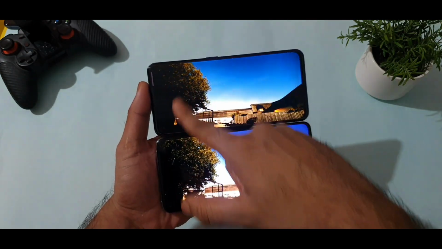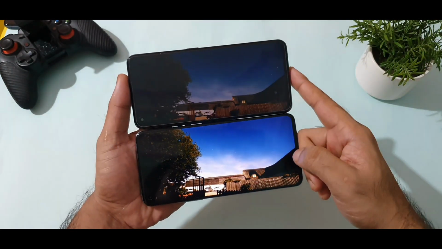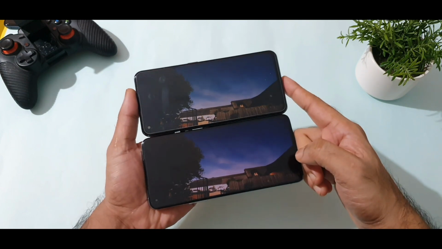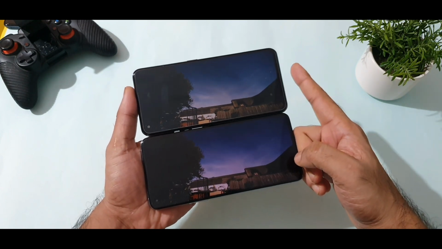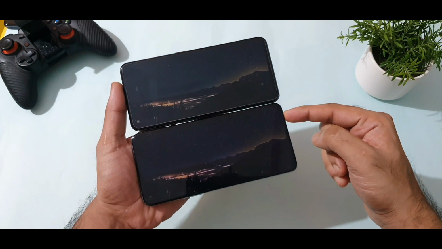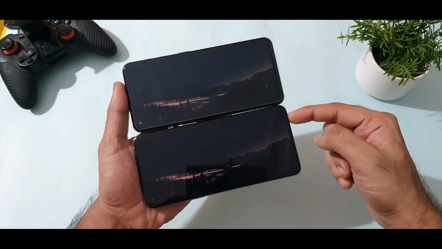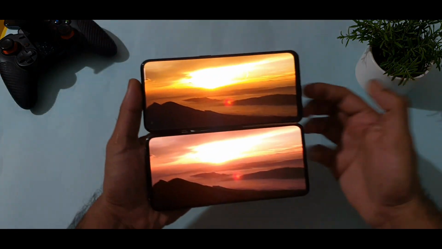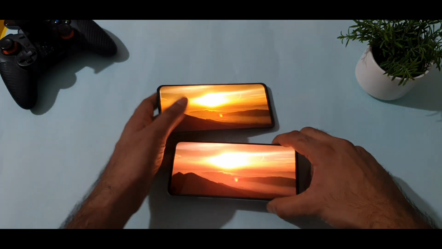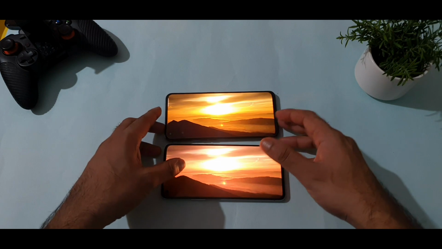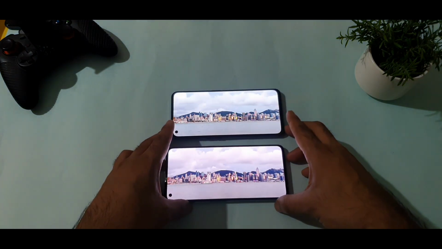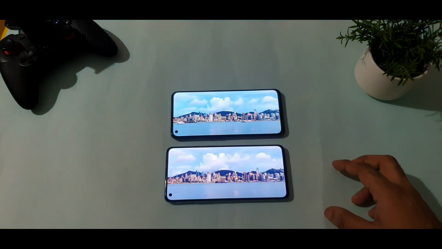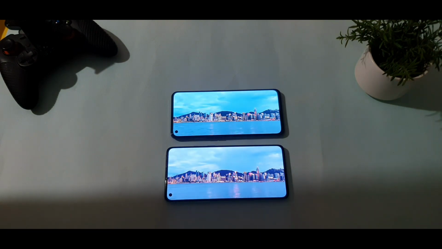Let's decrease the brightness to the minimum, to 0, on both phones, and you can see the difference. The Realme X7 Max has a really good advantage with slightly better low brightness levels. When you're traveling and want to use very low brightness, that will be a really good case for the Realme X7 Max, without disturbing any side passenger. Nowadays we don't travel, but still if you're watching a movie at night time, you can definitely decrease a lot of brightness.